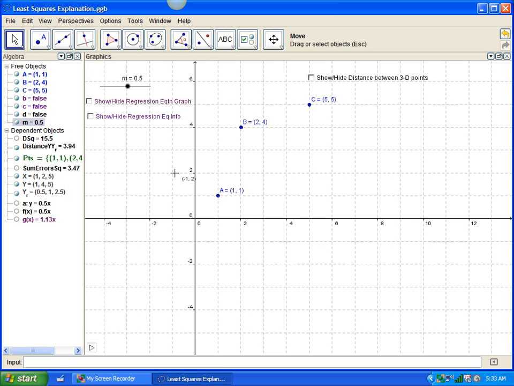This question first came to my mind, and perhaps to yours, when I took a beginning statistics course many years ago. When we asked our instructor why we use the squares instead of just the distances between the y-coordinate of our data point and the y-coordinate of our regression, he said, well, you square it to make them positive. Then we said, well, why don't we use absolute values of the errors? And he said that would be much too difficult to derive an equation.